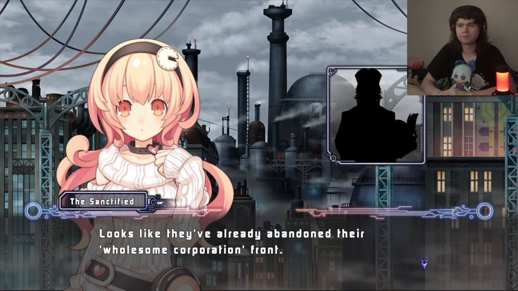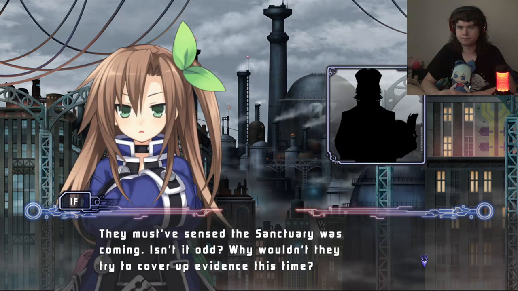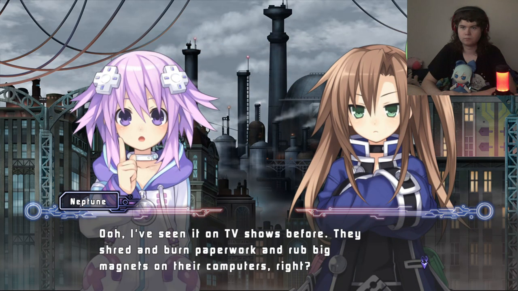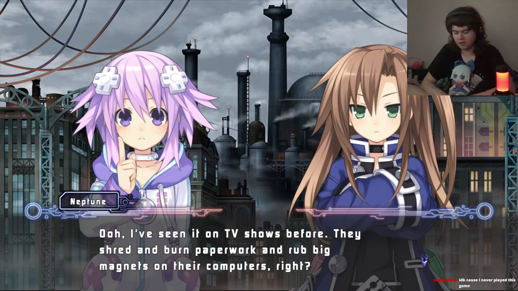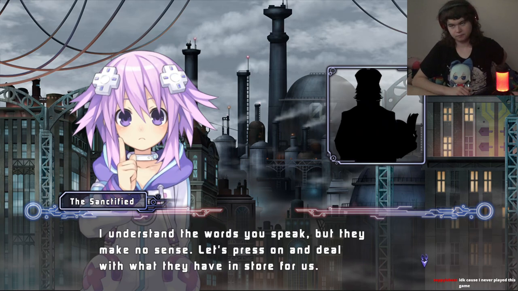Looks like they've already abandoned their wholesome corporation front. They must have sensed the sanctuary was coming. Isn't it odd? Why wouldn't they try to cover up evidence this time? Ooh, I've seen it on TV shows before. They shred and burn paperwork and rub big magnets on their computers, right? No. I understand the words you speak, but they make no sense. Let's press on and deal with what they have in store for us.